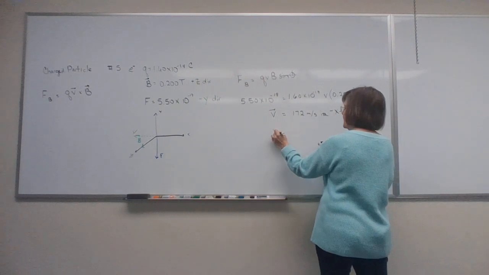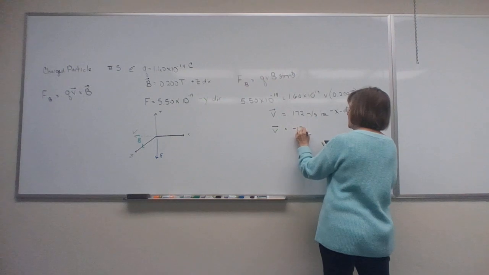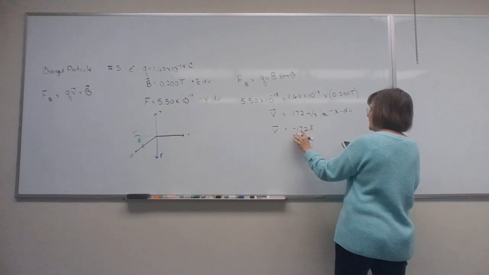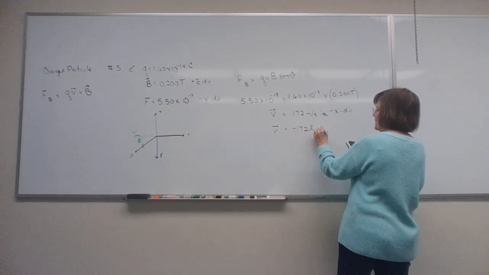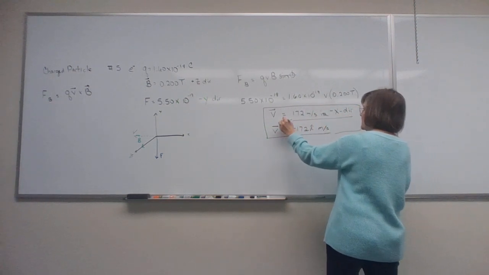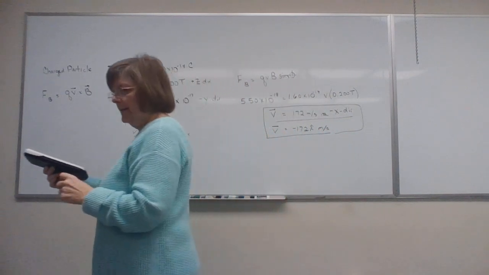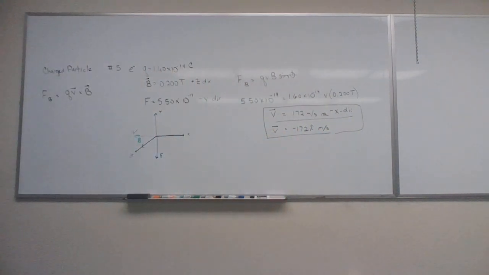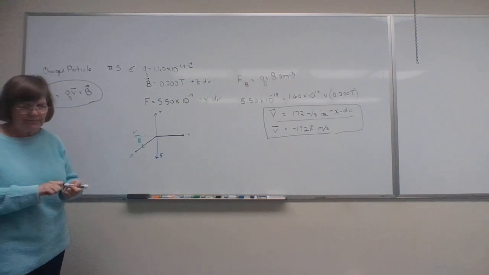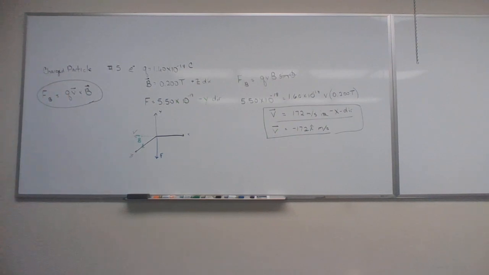You could write that as negative 172. X is ijk, so it would be negative. That would give you a negative x direction, meters per second. Either one of those is perfectly fine. The top one's probably what comes a little more naturally. Do a quick check in the back, because I don't want to do any of them wrong. And that is the right magnitude, that is the right direction. So, first formula you should practice around with, rework these problems yourself, I'd say was that one. I know we used that one on the test.